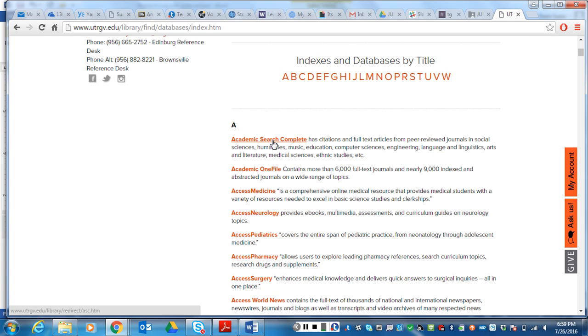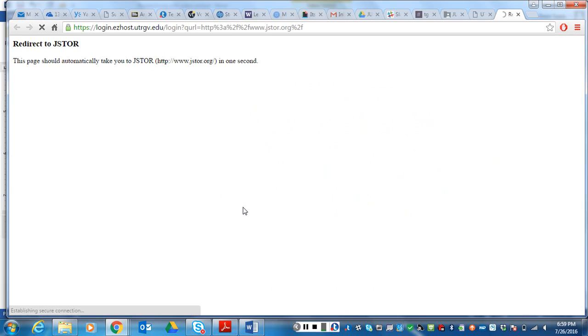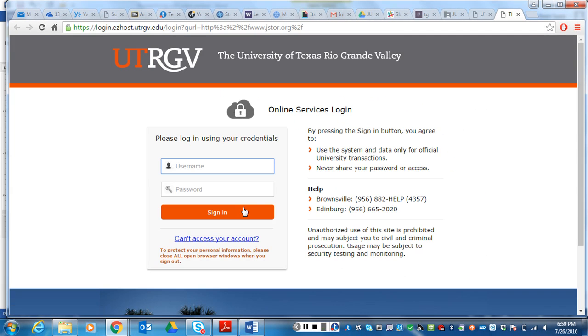It's also the one that Mr. Nelson used when he was doing his demo. Today I'm going to be using JSTOR because, again, that's the one that I am the most familiar with. But really, as long as you are familiar with those Boolean searches, it doesn't matter too much which database you use. They're going to function pretty similarly. Okay, so I'm going to go ahead and go into JSTOR. Since I'm not on campus, I'm going to have to log on. If you are on campus, of course, you just get directed right there, which is convenient.